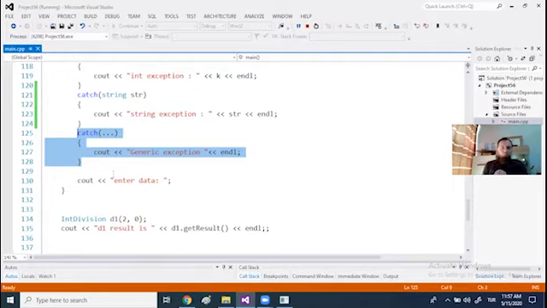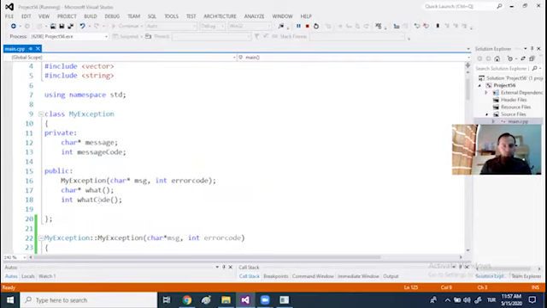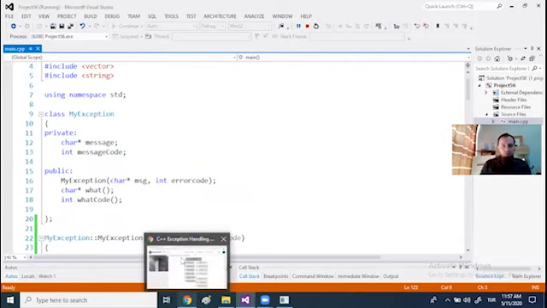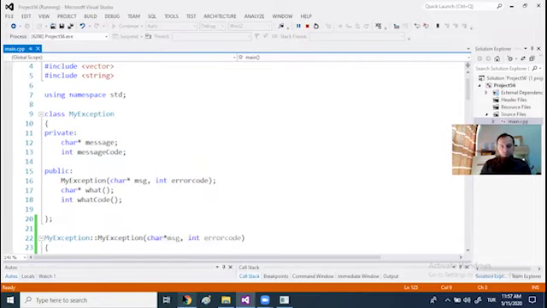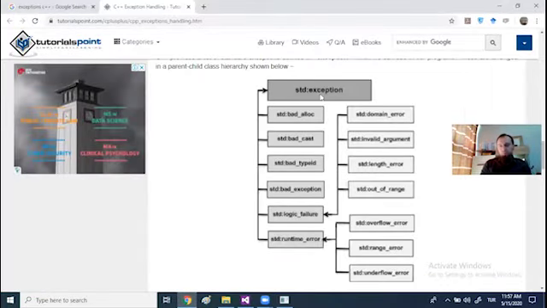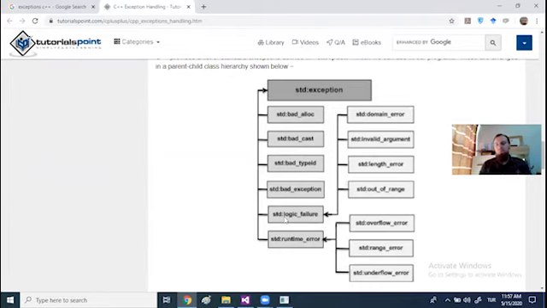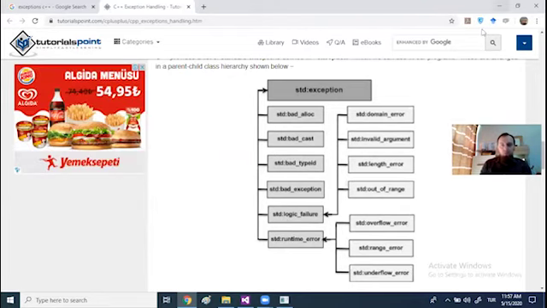So you saw in the previous class that in inheritance, you can assign objects of the derived classes to the base class. For this reason, let's go to this class, which is MyException. And remember this picture. We have the exception class, and from that we just inherit the other classes.